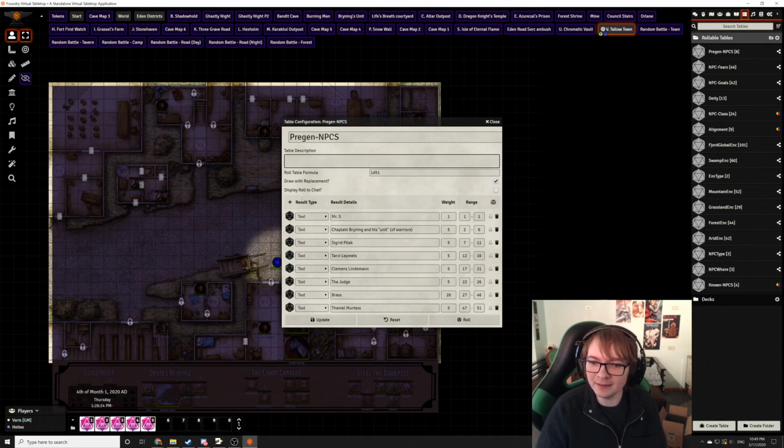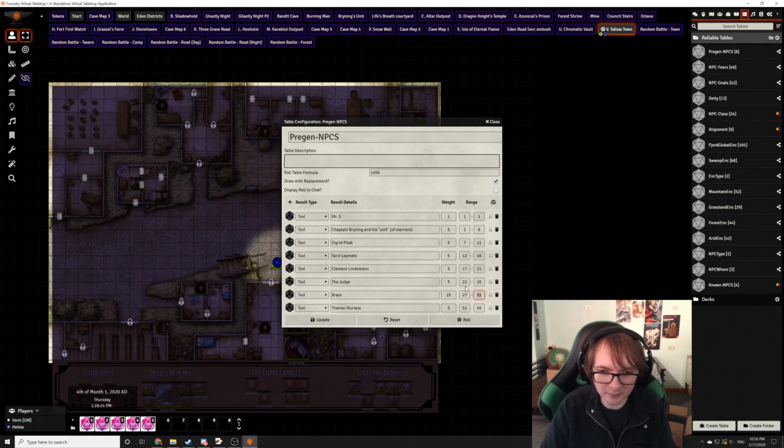Normalize result weights. I'm scared of that button. Does that just? Oh no. Okay, so if you hit this, it'll adjust the range. What happens if I adjust this to 46? Okay, it adjusts the range based on the weight. And then you can, like, lock it.